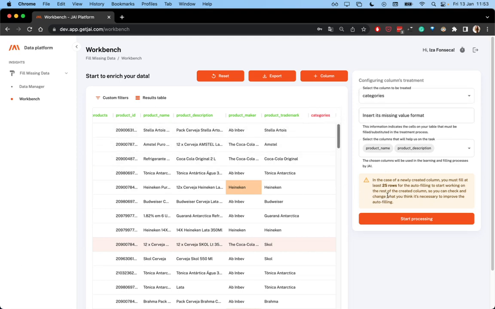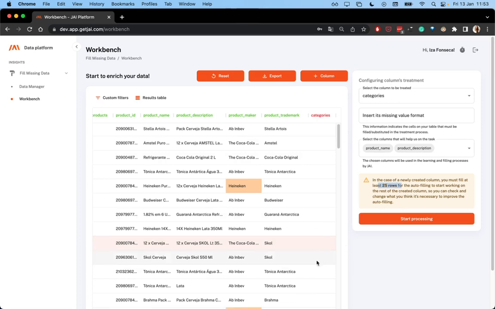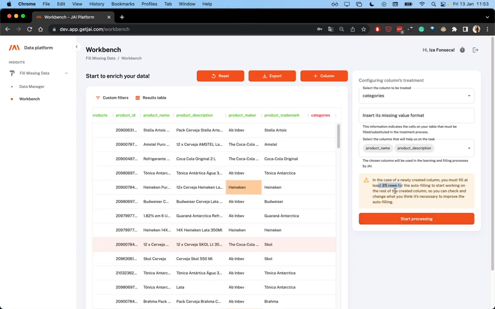And also here you have the minimum amount of cells that you need to classify in order for the learning process to be able to classify the remaining not filled cells. And also when you start to write down the categories here, you will be able to see that this will show you the remaining cells that you need to write down.